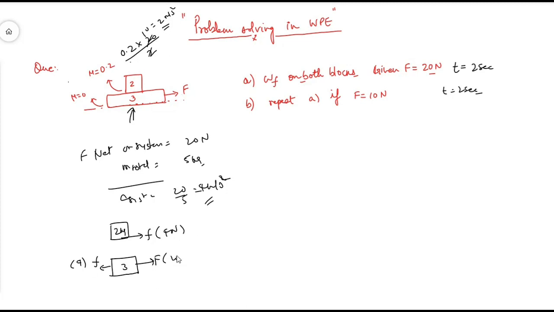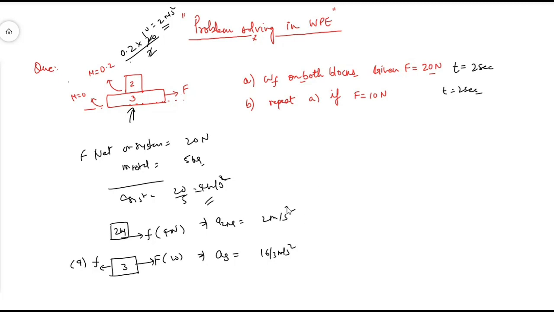F is given as 20. So the acceleration of this 2 kg block is going to be 4 by 2, 2 meter per second square, its maximum acceleration, and the acceleration of this 3 kg block is going to be 20 minus 4, which is 16, divided by 3 meter per second square. The work done by friction in this case is going to be positive because friction is acting forward and the acceleration is also forward, so the corresponding displacement is also going to be forward. Now to find the work done, we also have to find out the displacements of these guys in 2 seconds. So let's calculate the displacements.